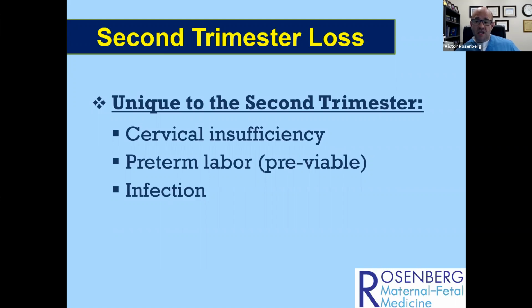That cause falls under what we call cervical insufficiency or preterm labor. Cervical insufficiency, which used to be called cervical incompetence, although we've really moved away from that terminology, is simply defined as the cervix not being strong enough to hold a pregnancy. As the uterus grows, somewhere between 14 and 21 or 22 weeks, it puts pressure on the cervix, and unfortunately the patient loses the pregnancy due to the cervix not being strong.